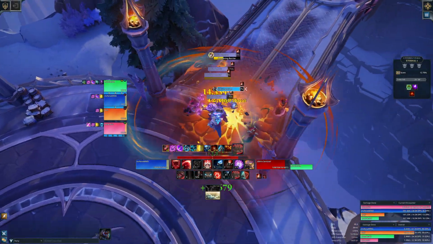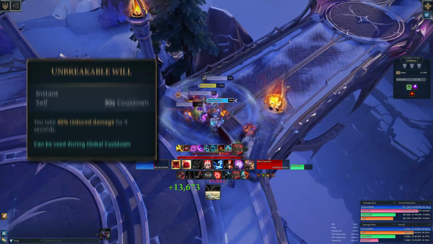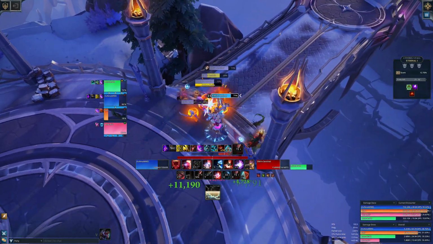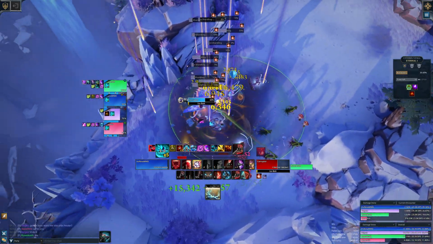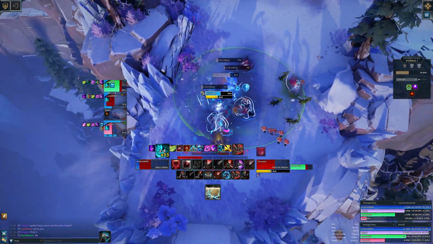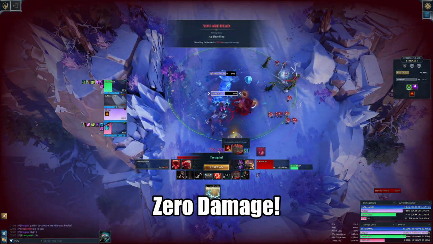Alright, we know how to do damage now, but how do we keep ourselves alive? If you're in danger, use Unbreakable Will to reduce incoming damage. It has a low cooldown and should be used frequently. Just make sure to use it preemptively to mitigate incoming damage instead of using it when you're at 5% HP. Better safe than sorry, and don't forget, a dead Tariq does 0 damage.